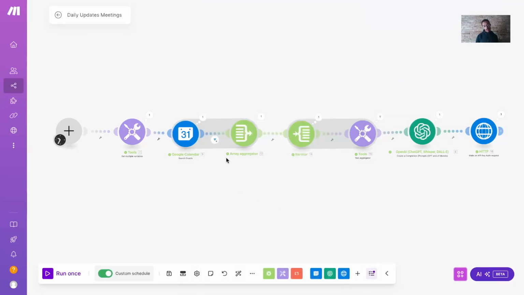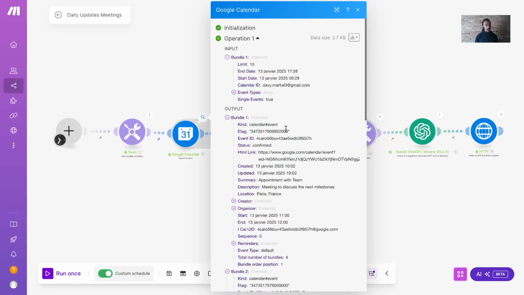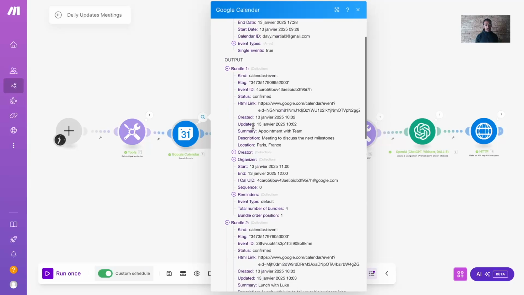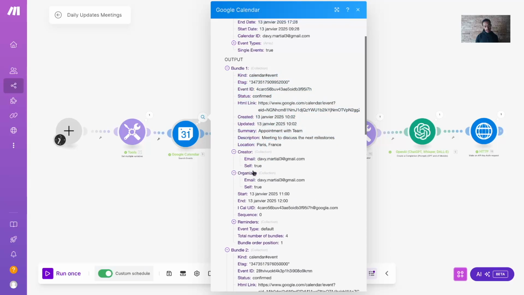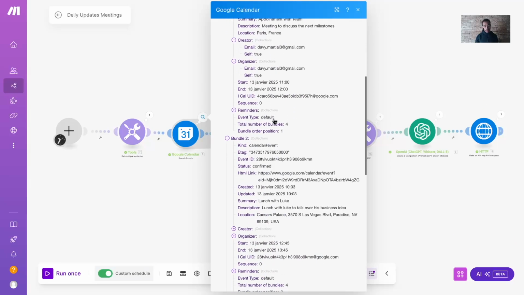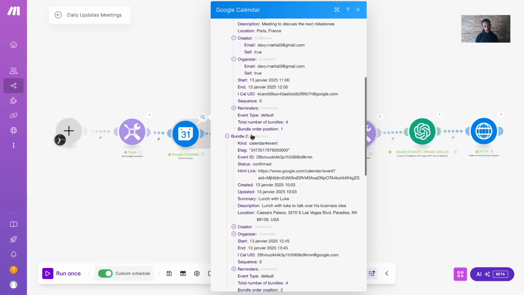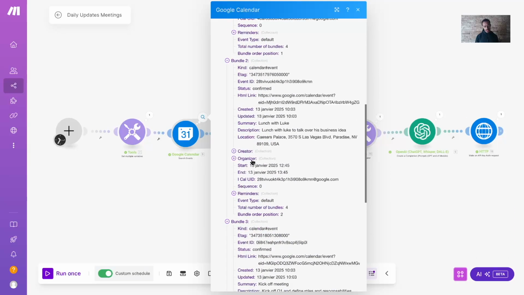Then you can validate. Once we have done this, what's happening? So this is the kind of output that I have from this module. So as you can see, here is my first event. There's a lot of things happening. It's a bit messy, to be honest. It's not necessarily what I need to receive every morning. That's just going to confuse me more than anything else. But basically, this kind of data that I have in my object, this is what I have for every single event.